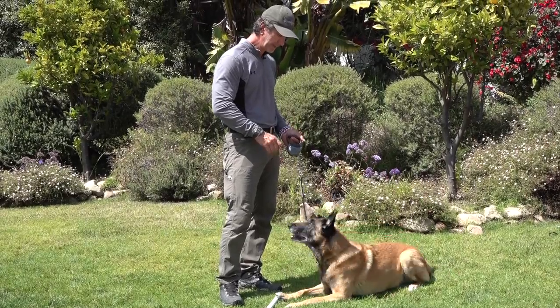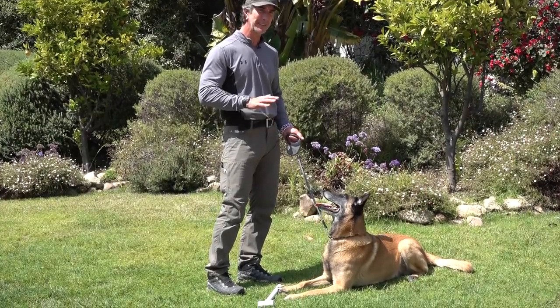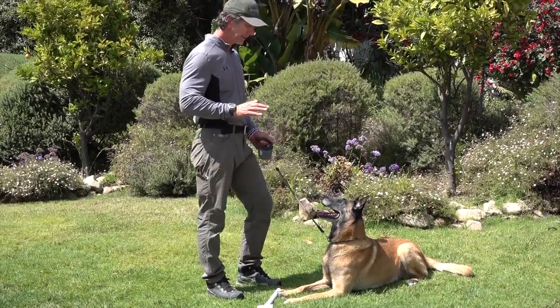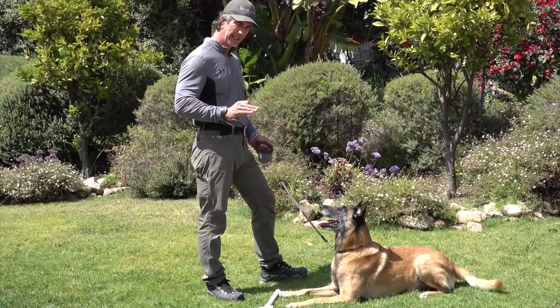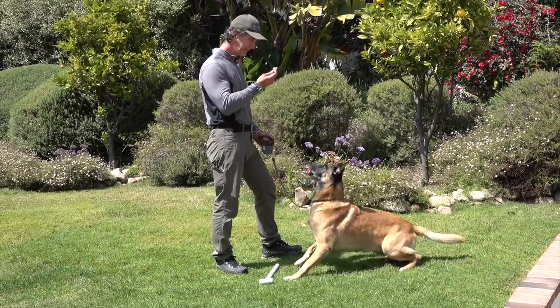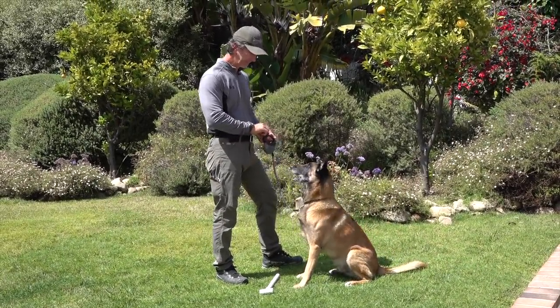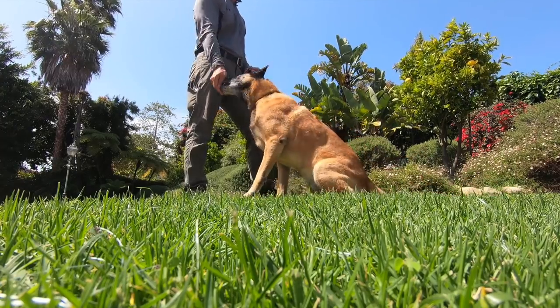It's very normal to see your dog start to predict what's about to come and try to do it — you don't want that, so you'll always have to correct the dog. He has to wait for that hand signal. Lie down. Now remember, the hand signal is going to be different — right now I'm pointing to the ground and telling him to lie down, but that's not going to be the actual hand signal. He has to wait. Hand hasn't moved. When the hand moves, he has to keep his eye on me. Yes — he gets the reward. Good.